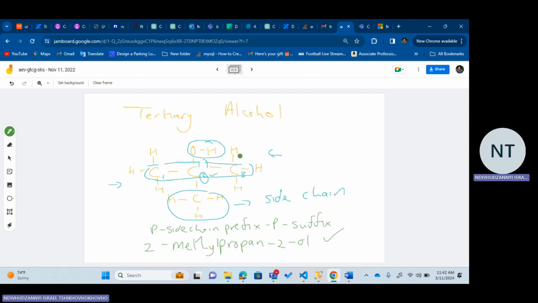Let me try and explain what a tertiary alcohol is. So a tertiary alcohol, you can see that the C atoms that are bonded to the C atom bonded to the OH are 3, right? Then that's how we explain a tertiary alcohol. I don't know how to define this in a proper way, but you just have to go and look for a proper definition. But that's how we identify a tertiary alcohol. And you'll see why tertiary alcohol is so useful. I think in organic reactions, you'll understand why they use tertiary alcohol instead of the primary one and the secondary one.